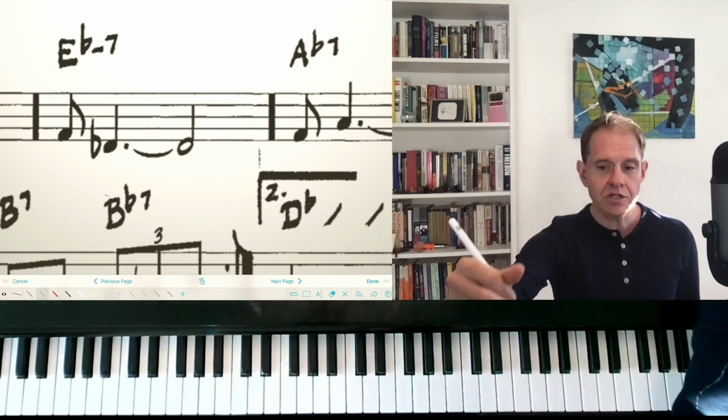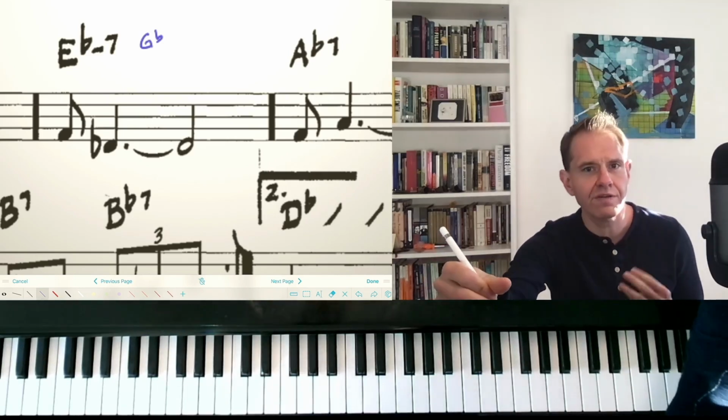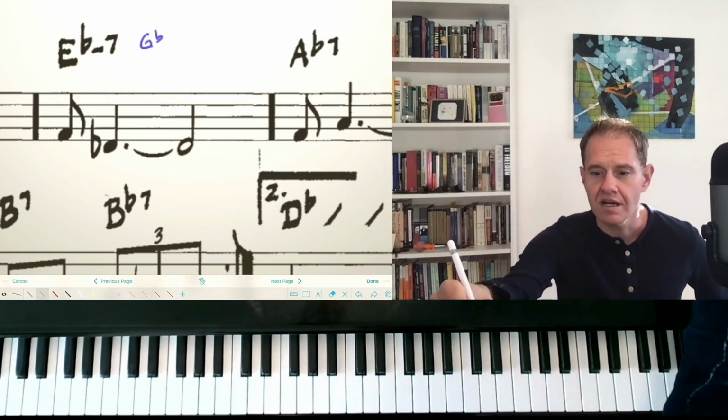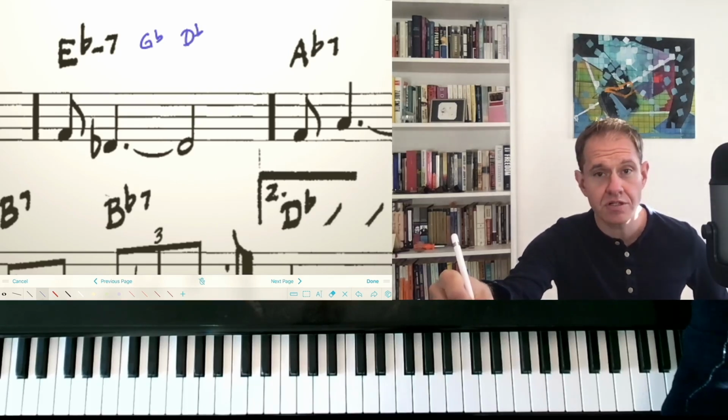Some upper structures you could use. G flat major is kind of a simple one. It's the 3rd, 5th, 7th. D flat major is also a really lovely upper structure. That would be the 7th, 9th, and 11th.